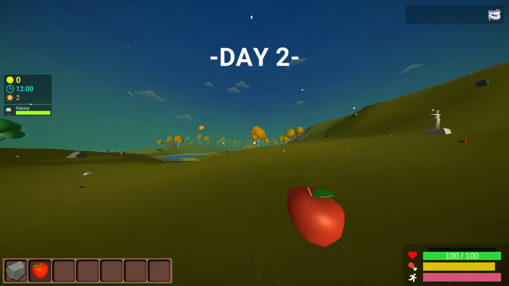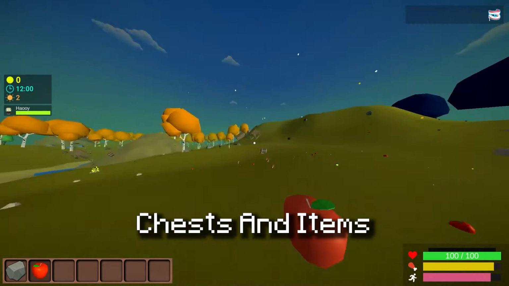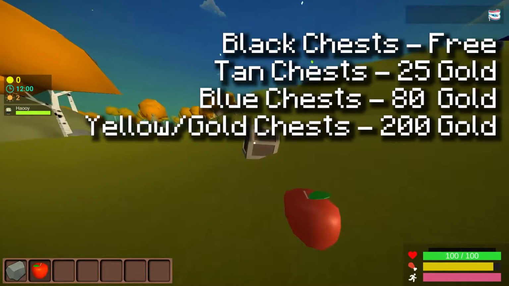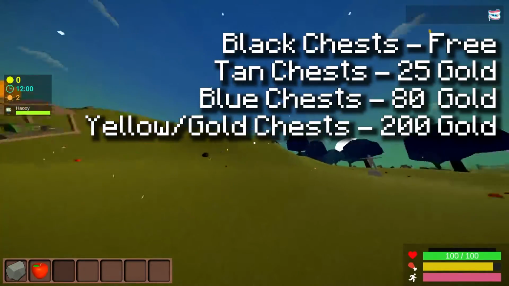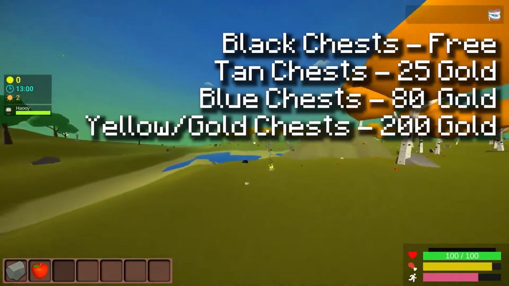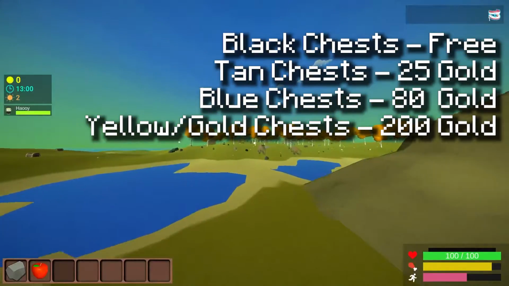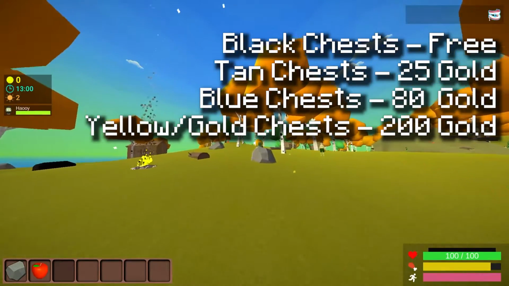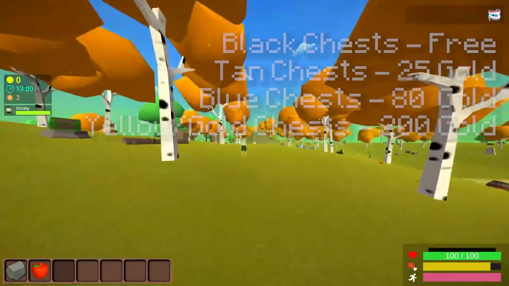Alright, number 7, chests and items. You'll see these chests around. For example, this tan looking chest, 25 gold. There's that blue chest up there that will be 80 gold. Black chests, like there was the one I opened earlier, that one is free. And then there are yellow chests, which are 200 gold.